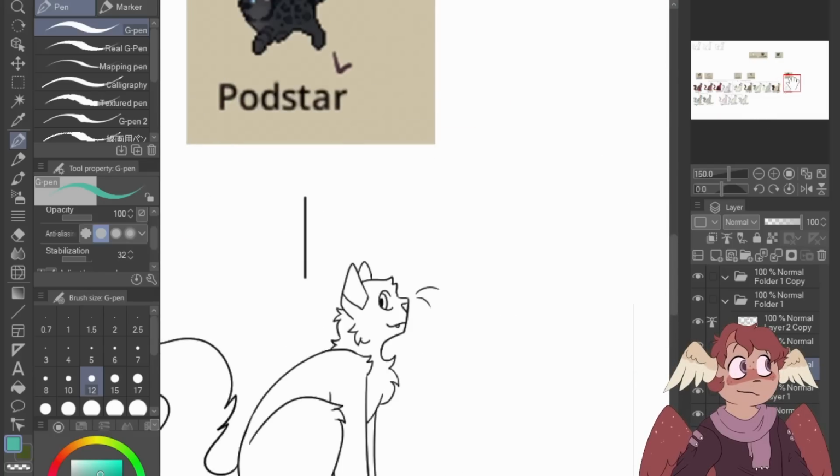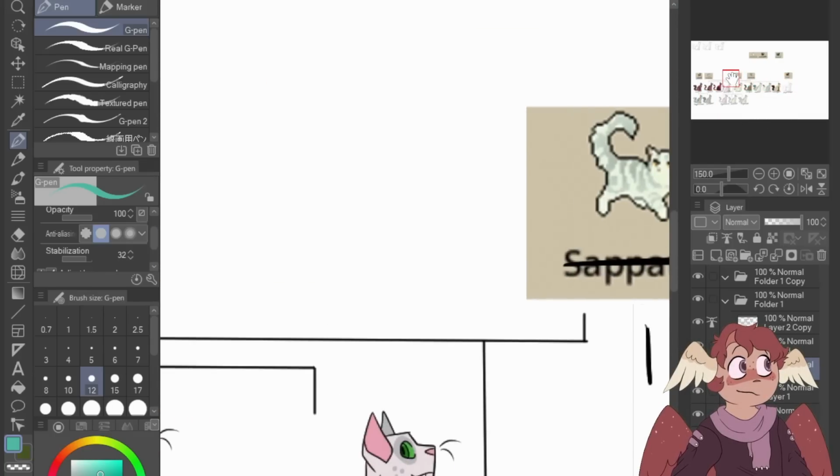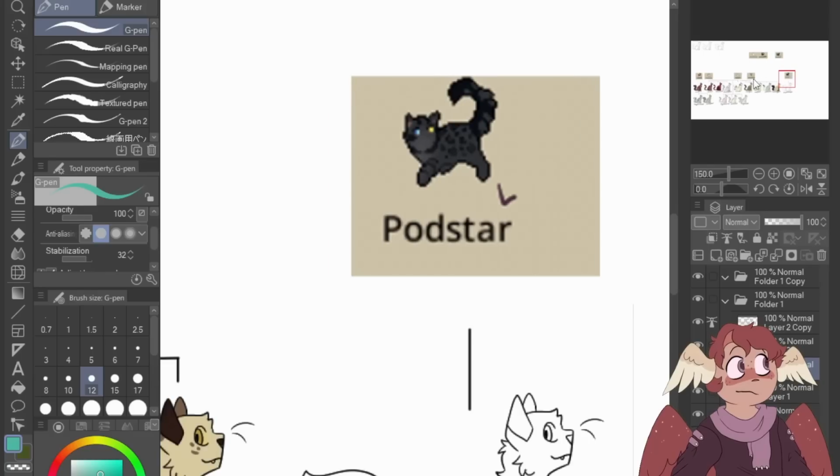Here's my idea for Stork Speckle. I'm now going to move on to Lemon Paw. How many cats have heterochromia? I thought only one did. Pivot, do you have heterochromia? I genuinely can't tell. It looks like you have a green eye. I know for a fact Pod has heterochromia, though.